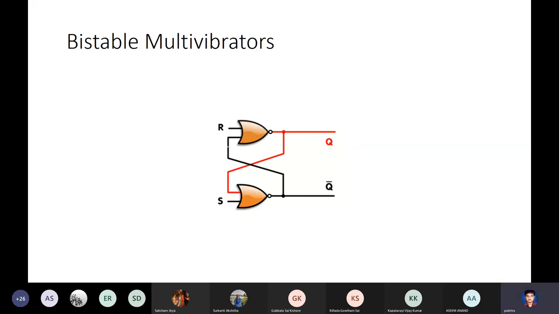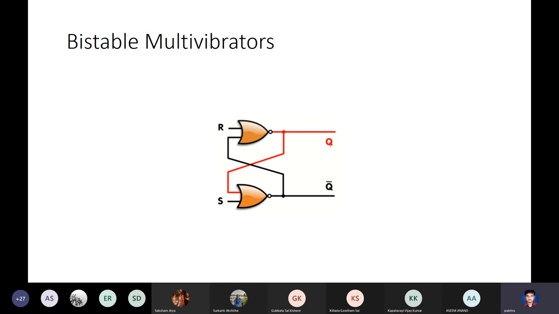So if R is 0, Q will be set to 1. Whatever be the previous value, you can check for both previous values of Q to be 1 and 0. If R is 0 and S is 1, Q will be set to 1. If R is 1, S is 0, Q will be set to 0.